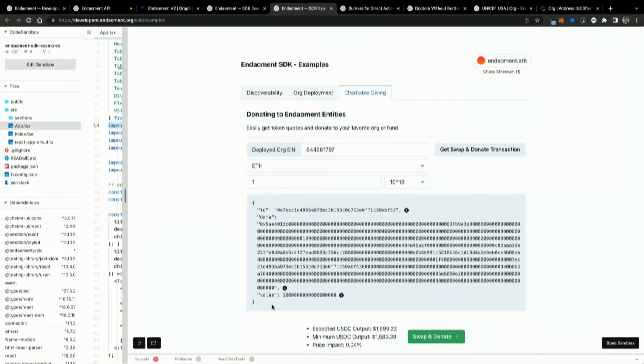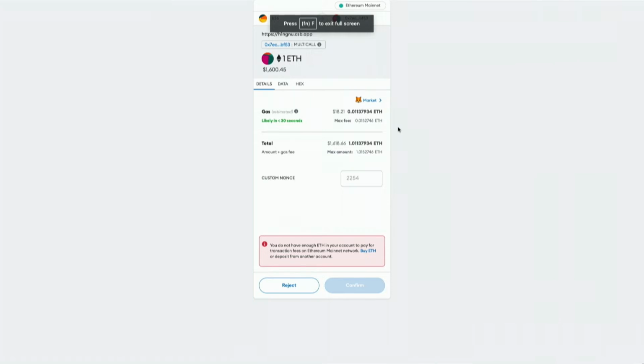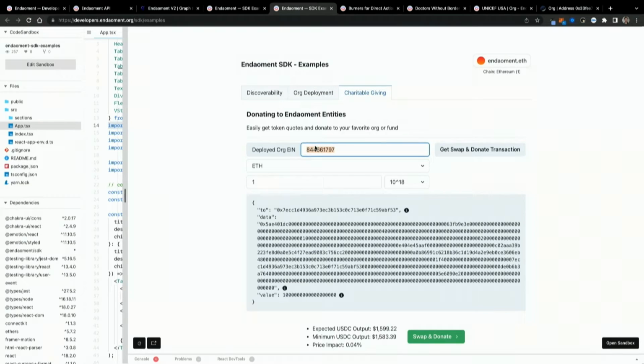And so if this were to be broadcasted out into a transaction, we would basically have a 1 ETH donation, in this case to Endaoment. This is our EIN here. But again, in the interest of time, looking that we only have 6 minutes left here, I will spare us the transaction itself. But very, very cool to see this running in real time. And you can imagine that you would put users through a search, select, figure out how much you want to donate, format the transaction, and it's off. And that would be all it would take for you to integrate giving directly into your app.